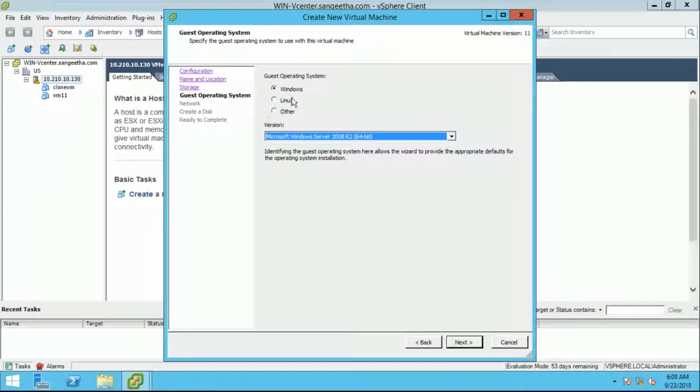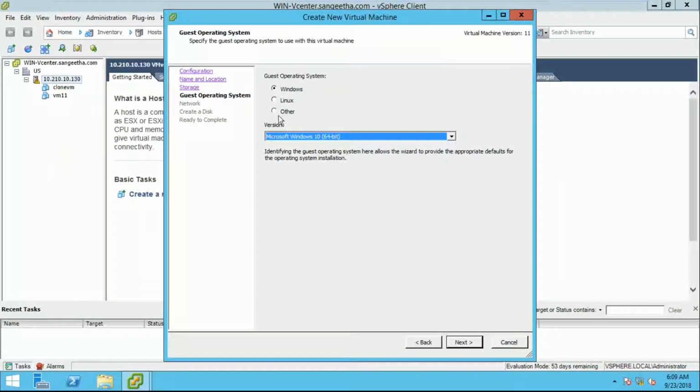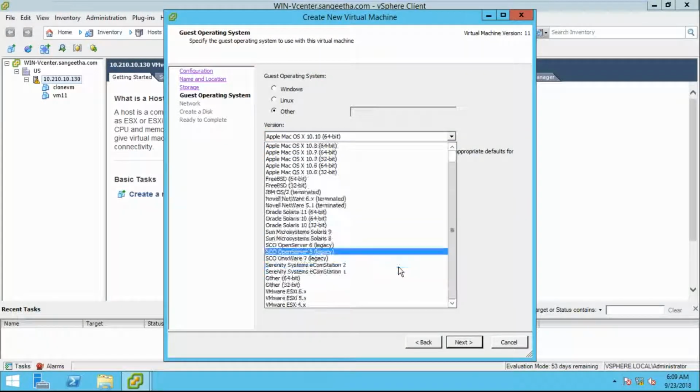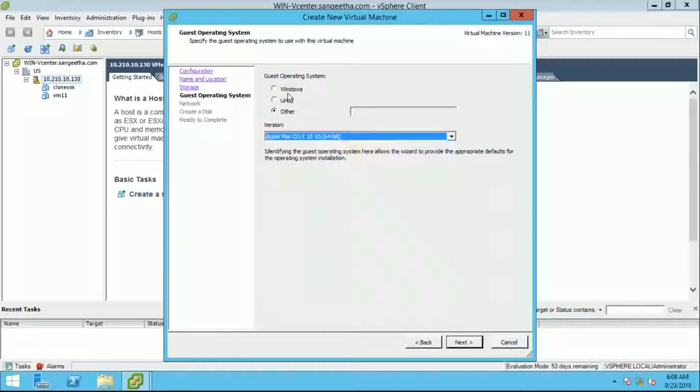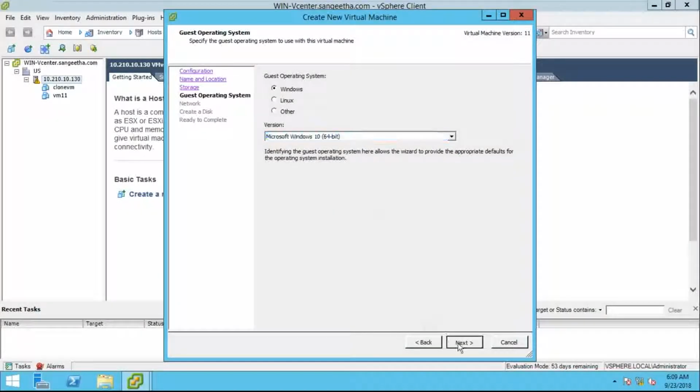Next, Windows, Linux, and it will show the OS. What are the OSes available? Others means if you click on others, it will show Oracle, app and like that. Now we are going for only Windows. Click on 10.